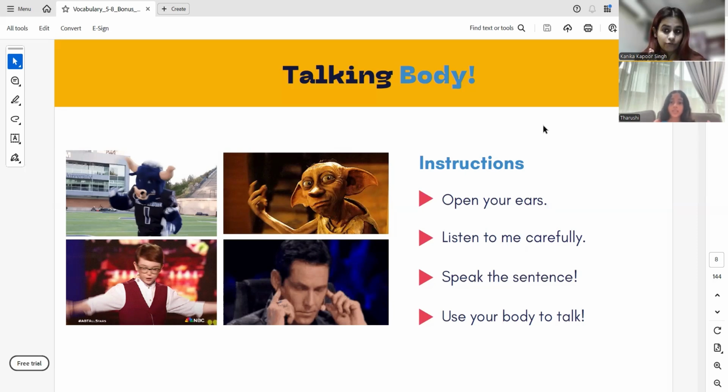How do we use our body to talk, first of all? When I'm talking to you, I'm putting my eyebrows up, right? That means I'm very confident when I'm talking to you. There are some students who just slouch down, and the body posture and language are not up to the mark, not good. When there is a sad situation, you have to lower your tone, like, "Oh, I'm so sad." When it's a very happy situation, "Yay, I'm excited, I'm going to the picnic today," right? So I want to hear from you how you talk when you are happy and how you talk when you are sad.